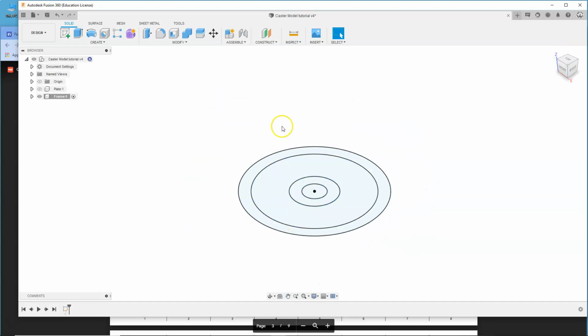I can see the extrusions a little bit better. I'm going to go ahead and save this, and I'm going to say Frame Sketch 1. On the caster project, it's not going to be difficult at all to get six saves, but it's always a good habit just to save every step of the way.